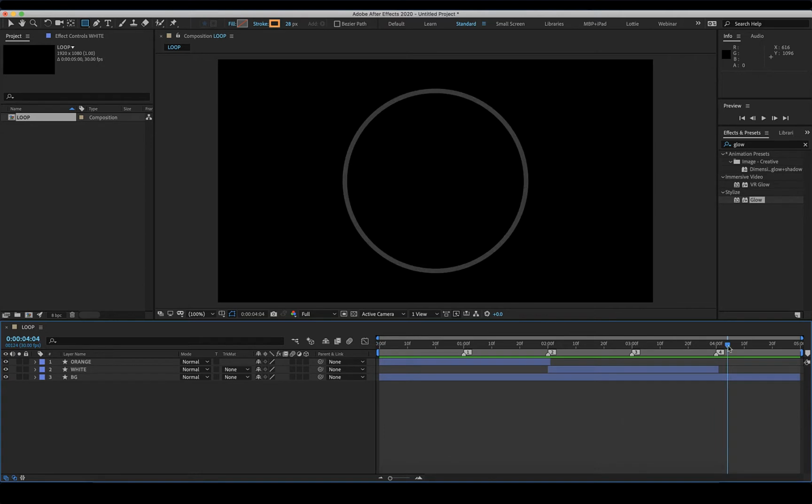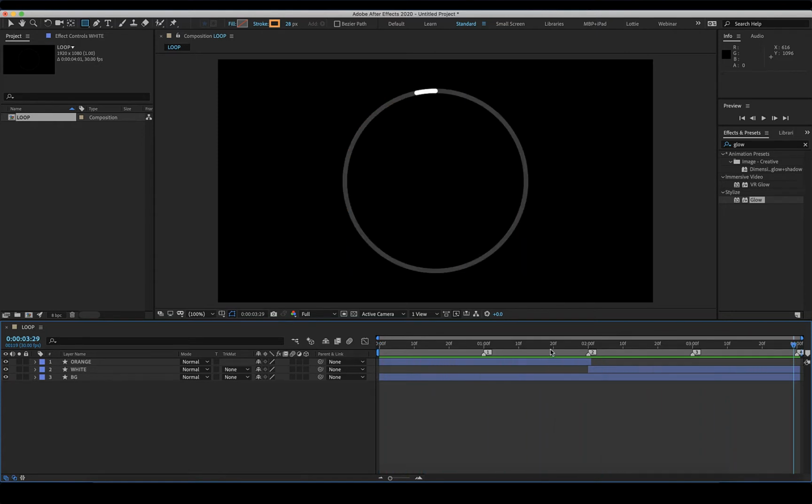Awesome. So I'm going to trim the comp at 4 seconds. And I'm going to hit my N key on my keyboard. And then I'm going to click the gray area here. And I'm going to say trim comp to work area. So now we have a 4 second loop. Let's try that again. Loop number one. And then loop number two. And it will just loop by itself.